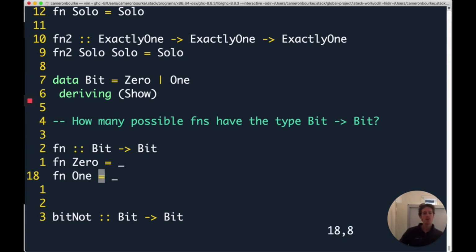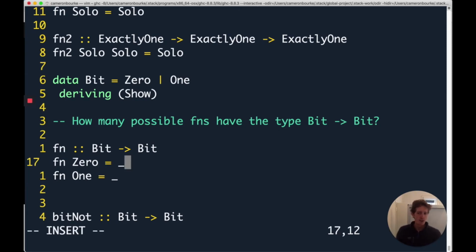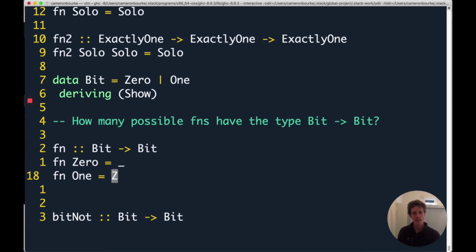If I said, oh, hey, I know you're busy, but can you come here and just fill out this function for me? I've got to go take a cup of tea. You go, well, if the argument is 0, then I have to make a choice. Do I want 0 here or do I want 1 here? And then once I choose here, I've got to go on and make the same choice here.